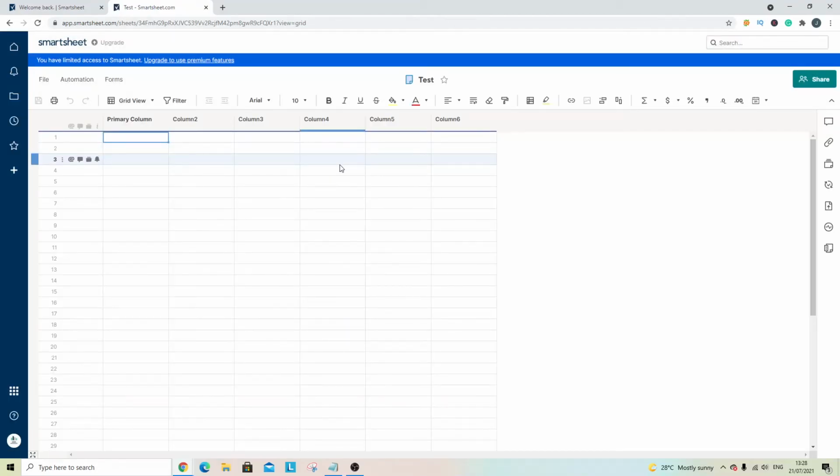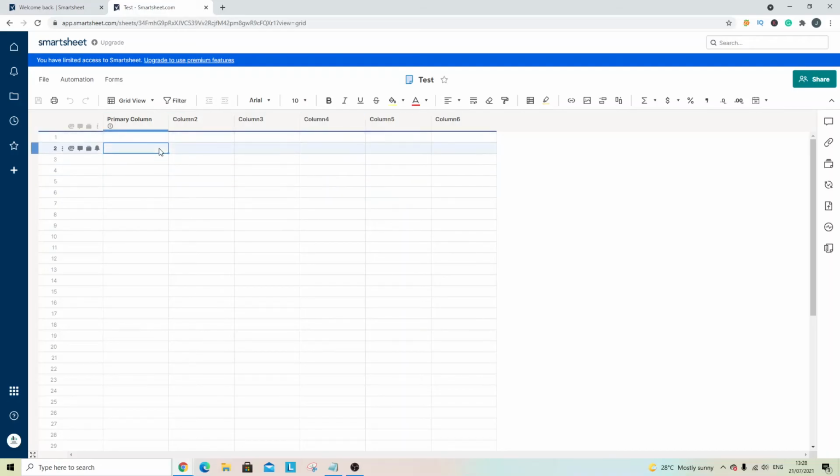But this is the essential basis of the product. So imagine this like Excel. It's got all of the different formatting functionality at the top, and you can do pretty much anything you want in here, just like you could in Excel. There's various formulas, known as functions in spreadsheet terminology, that you can use to interlink sheets, make summaries, run calculations, etc. Obviously, it works slightly differently.